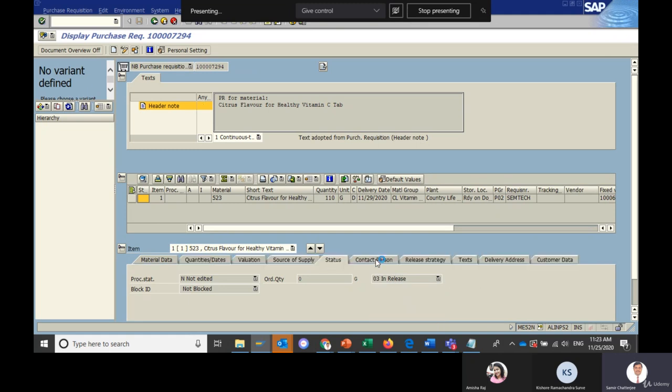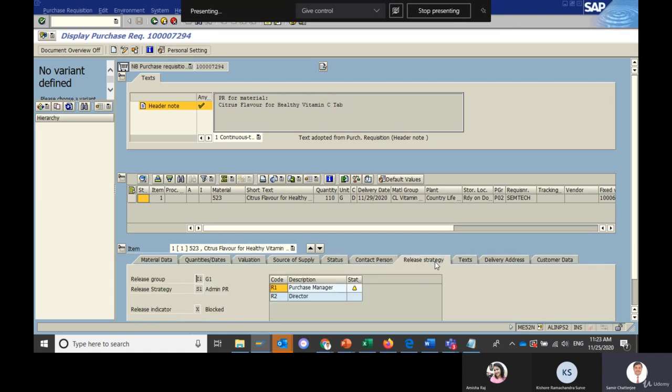You have some contact person. Who has created this? You have release strategy. So release group, release strategy, release indicators: these are the three business object attributes to be defined in the customizing menu for release strategy for PR.